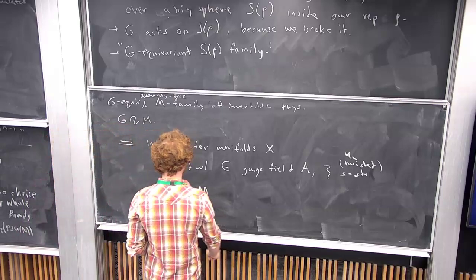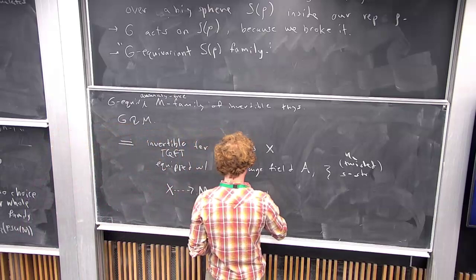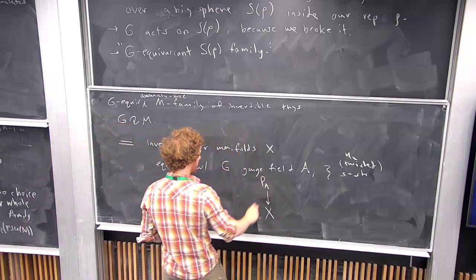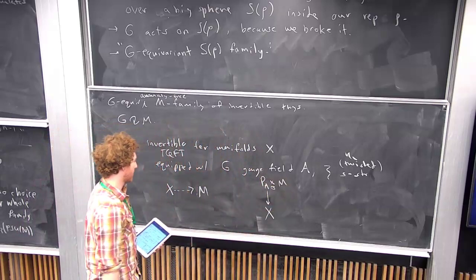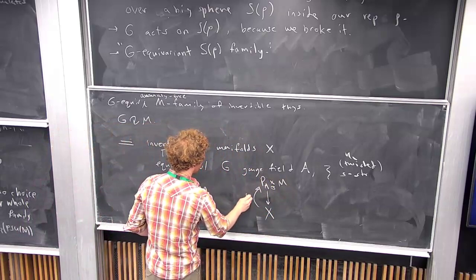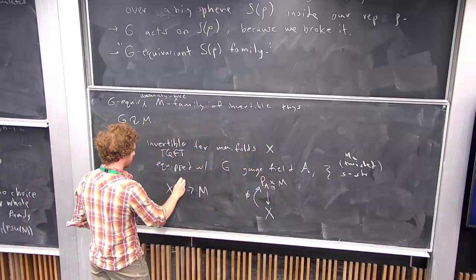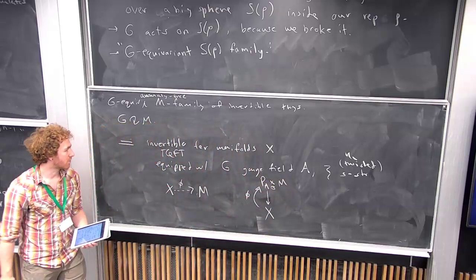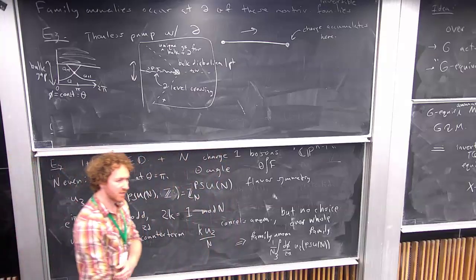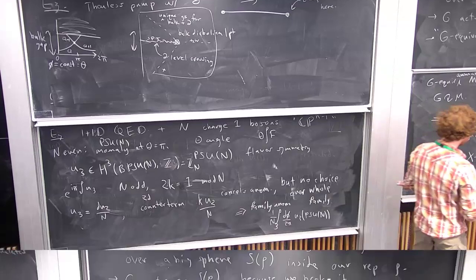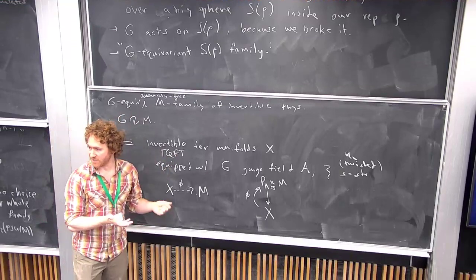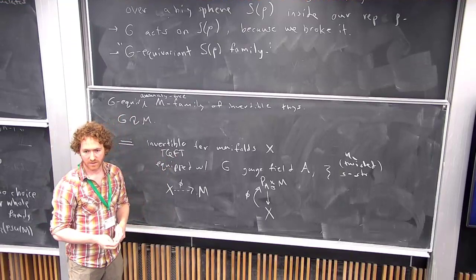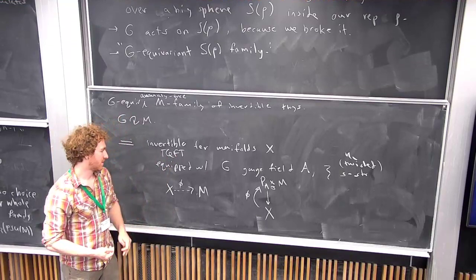What we really want, so we have X, we have sitting over X the G gauge bundle. We can associate to that a bundle whose fiber is M. So our parameter map is actually going to be a section of this bundle. So this is like our map phi that we had before. So you can think about this as the family version of gauging, or spurion analysis. We promoted our parameters to fields, and now we can just think of a single theory that has those fields in it. The same as doing a sigma model with an orbifold target. At least it looks like.